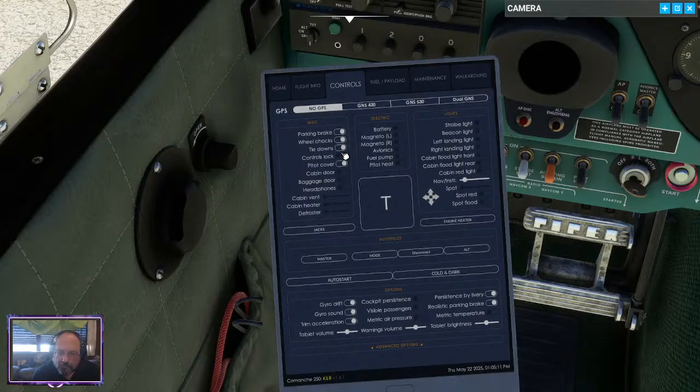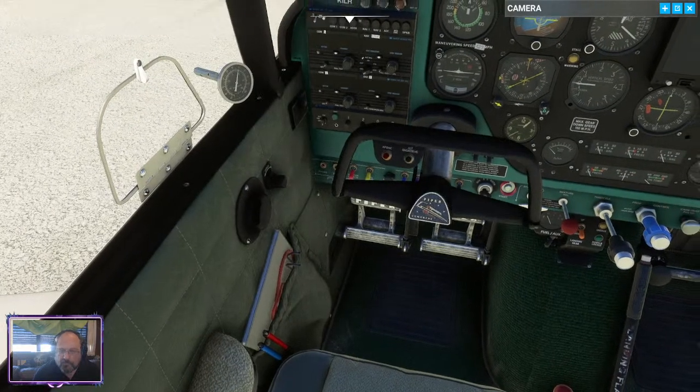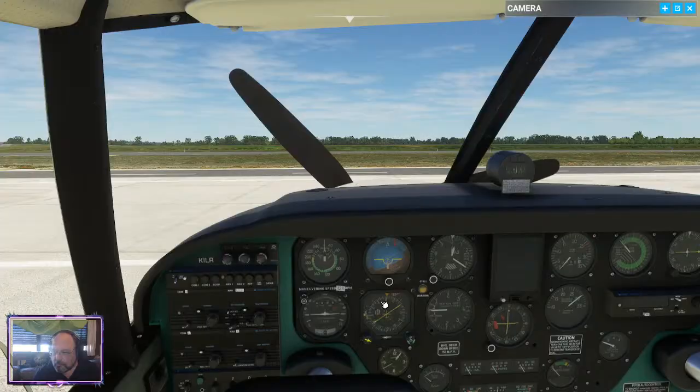Controls, tie downs. Let's take the tie downs off. Torpedo cover off. Wheel chocks. Parking brake is on. Got no GPS, which I think will be fine. Alright. Throw that in there.